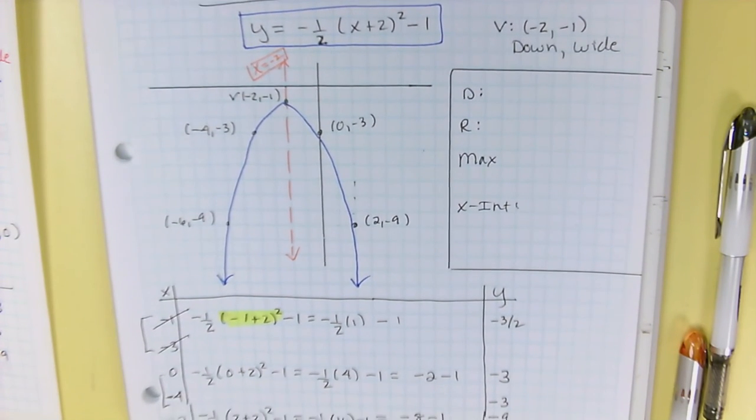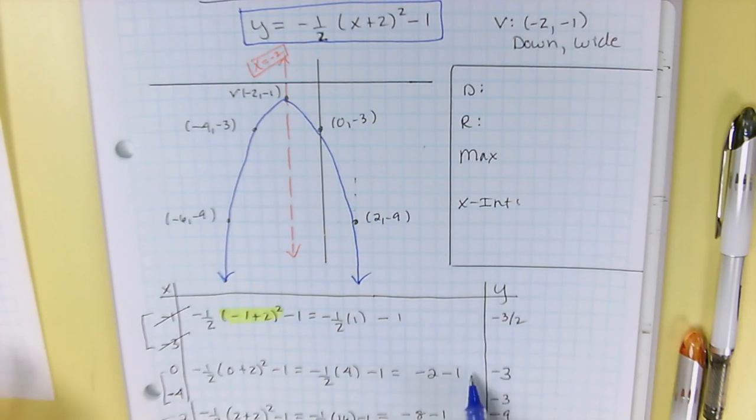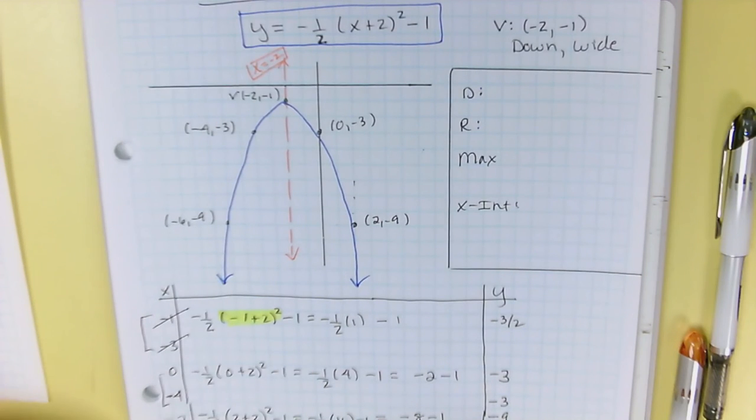So I didn't know that was going to come up to be a fraction. I honestly didn't. You just have to try it and see. And if your point doesn't give you a whole number, try a different one. Every once in a while, you'll have a fractional vertex and whole numbers won't be possible. But most of these have been carefully manipulated so that they will work out.